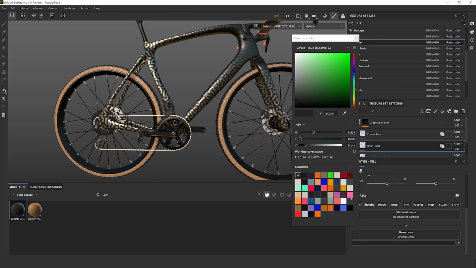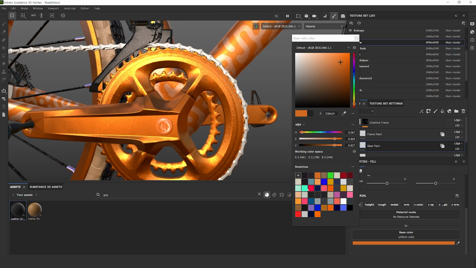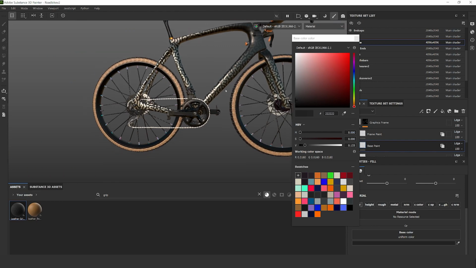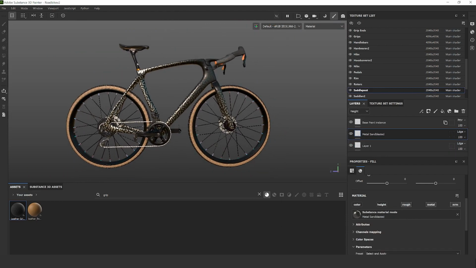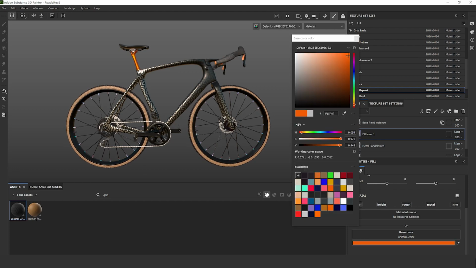This is really good because you can make drastic changes across the entire model without having to worry about the individual properties of every single channel. So again, this is only affecting the color information, but it's going to apply the same color to plastic or metal or any other type of material and keep the rest of the channel properties or material properties intact. Let's say I don't want this entire bike to be one singular color. I want to have a color pop like on the seat post here.